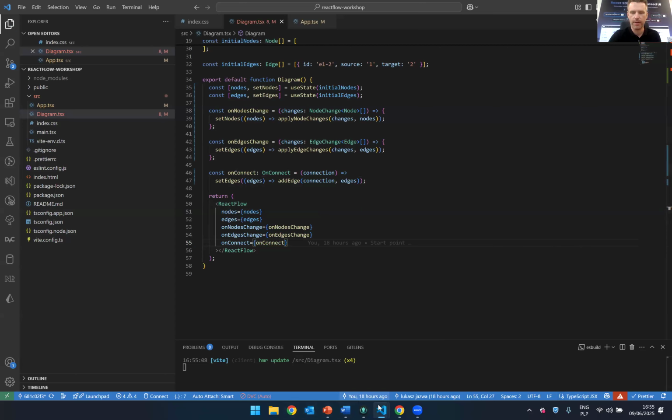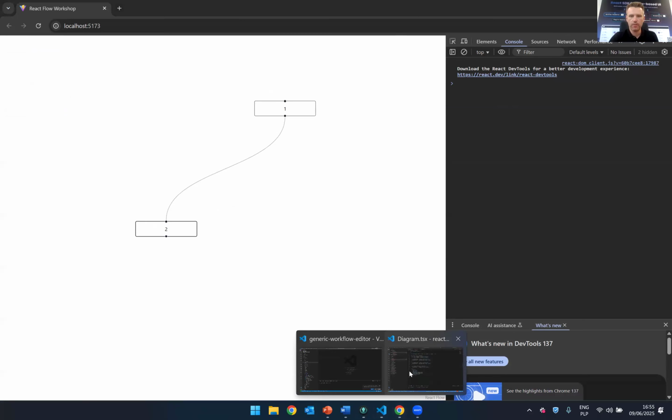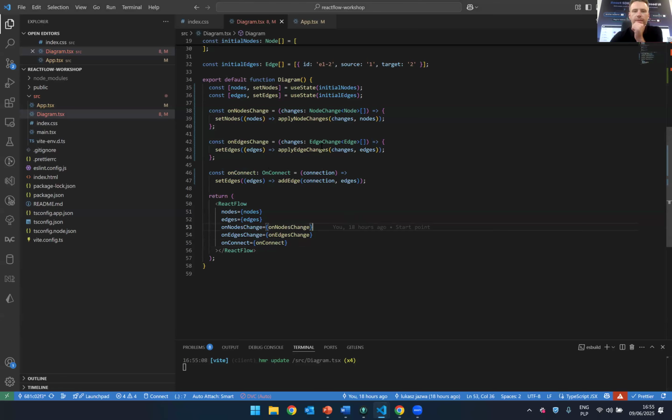So now I have added those three callbacks, and let's see how the application works. Let's remove the edge, create a new edge. It works. So now I have created the possibility to move nodes around and to create new edges. And I did that with just React state.